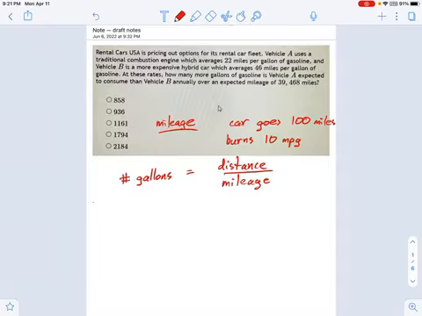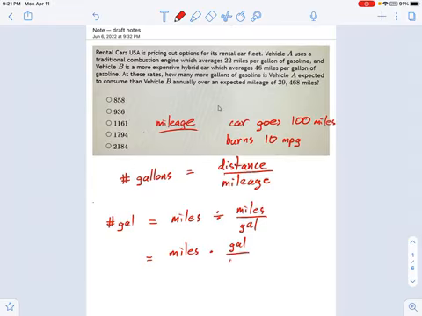and you can have a little bit of a deeper discussion there. Skip ahead 30 seconds if you don't want this, but look at this. Number of gallons equals distance, which is in units of miles, divided by mileage, and mileage is in terms of miles per gallon. Well, keep, flip, change says this is miles times gallons per mile.